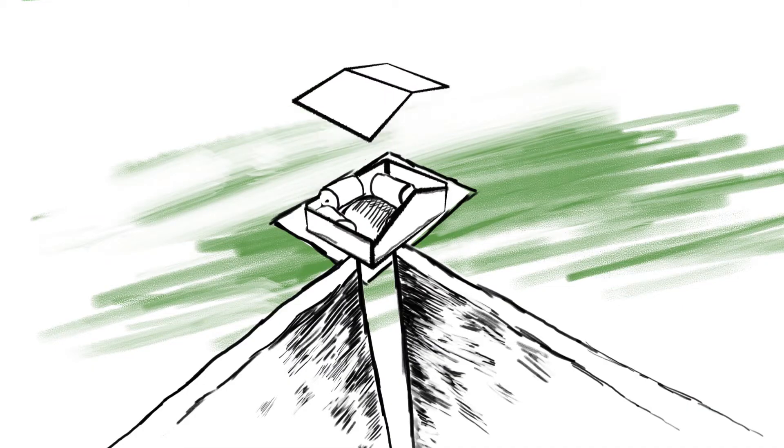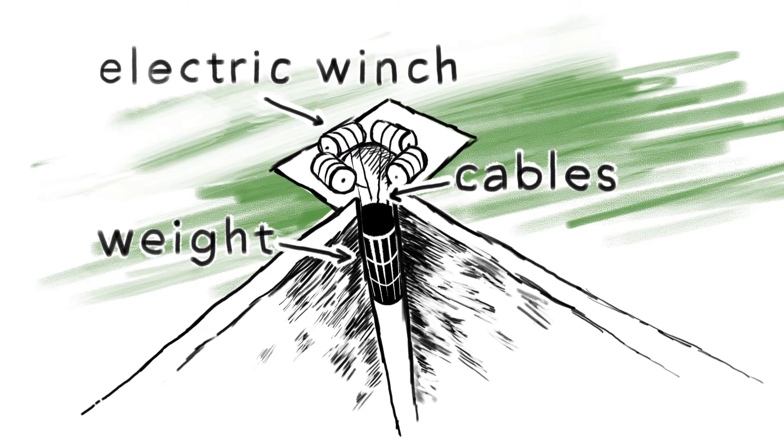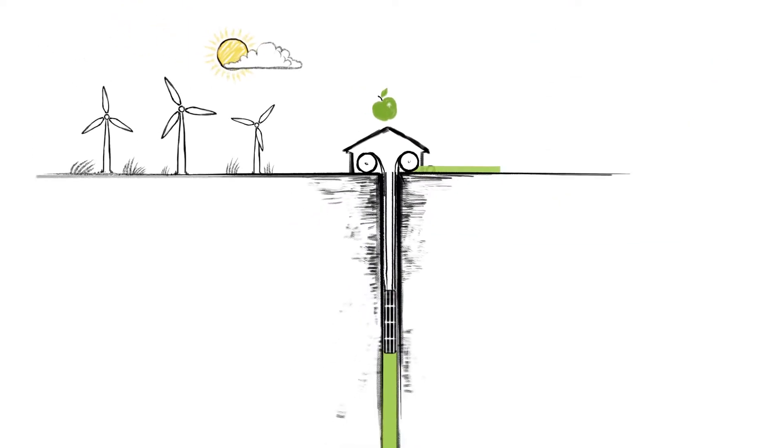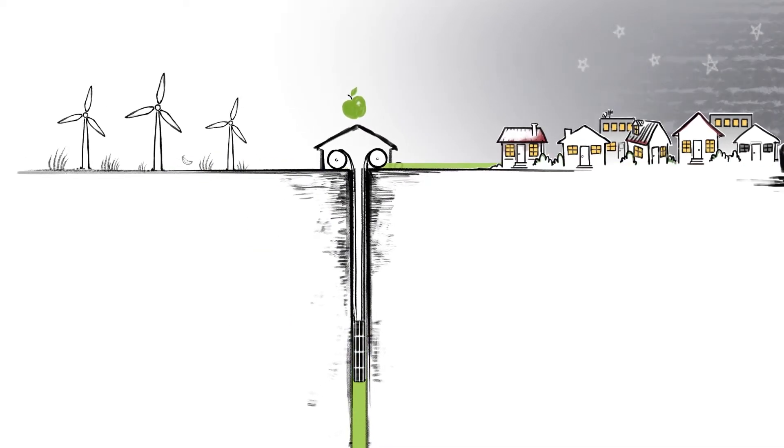It's a simple idea when there's excess energy on the grid we use winches to raise a heavy weight to the top of a vertical shaft storing electricity in the form of potential energy. We then lower it when required with the winch motors running as generators to transfer energy back to users on the grid.